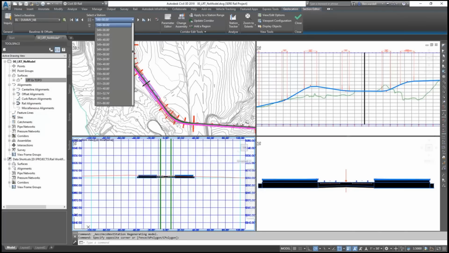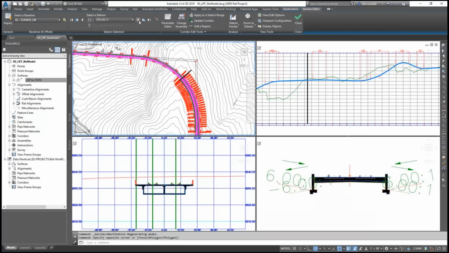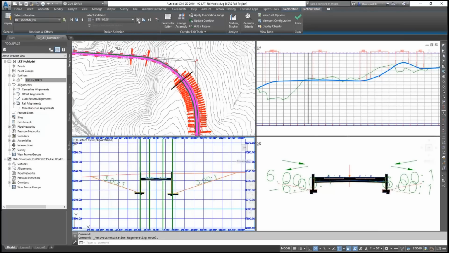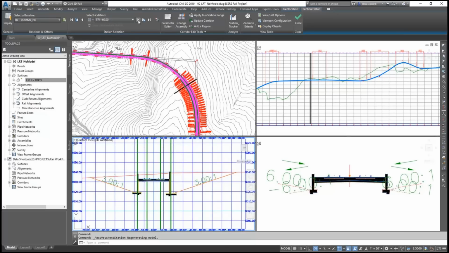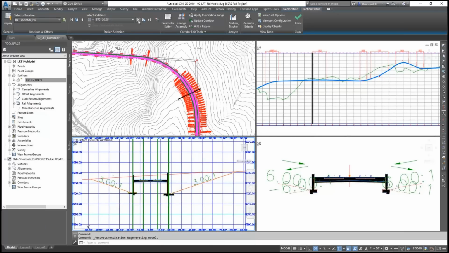And let's jump ahead to that area that we created where we had those walls that were going down and then cutting out through the existing surface. So we have a bridge into that, and we can see that these ran pretty well. That did basically what we wanted it to do. We had a set elevation for the bottom of our wall, and it looks like we're in pretty good shape there.